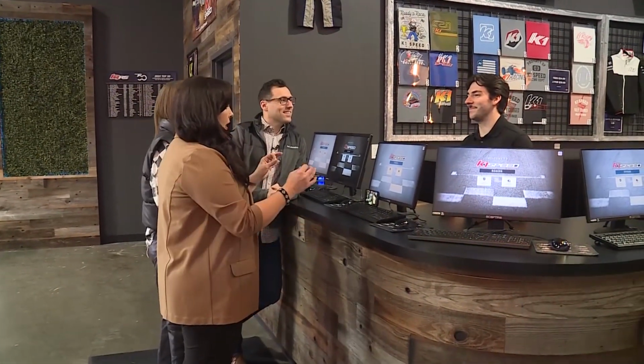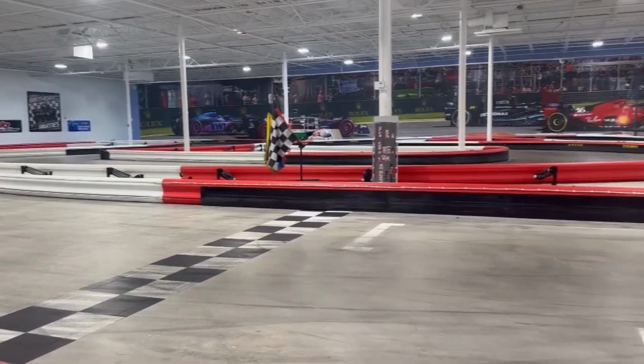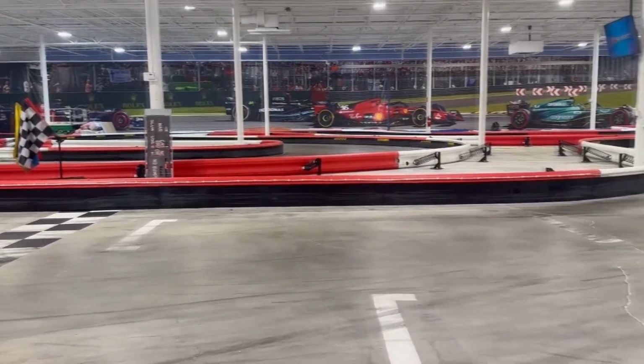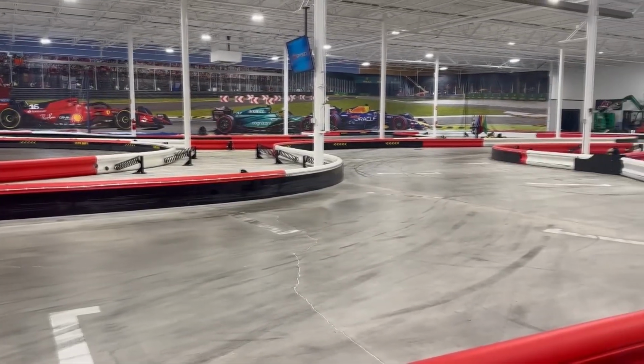All right, we're here with Buster, the man in charge. We got a couple questions for you. Is that okay? Let's hear them. All right, how fast do we get to go? Our carts go up to 45 miles per hour. Now we can take hers down a little bit for safety. We're going to have to. For safety. My Barbie Jeep, my dad took the safety off of. This ain't no Barbie Jeep. How big is the track around? So our track ends up being about 919 lineal feet. Basically, you're going to get up to 2 miles of actual drive length when you go around 12 times.